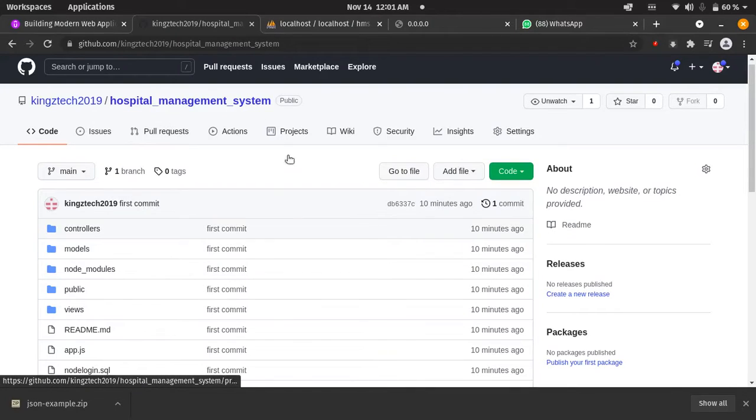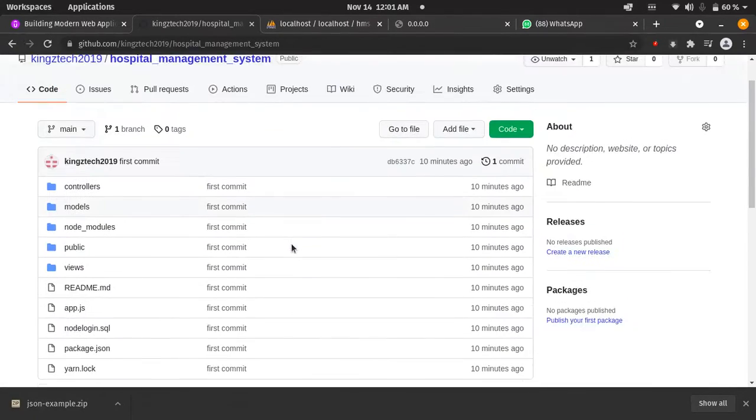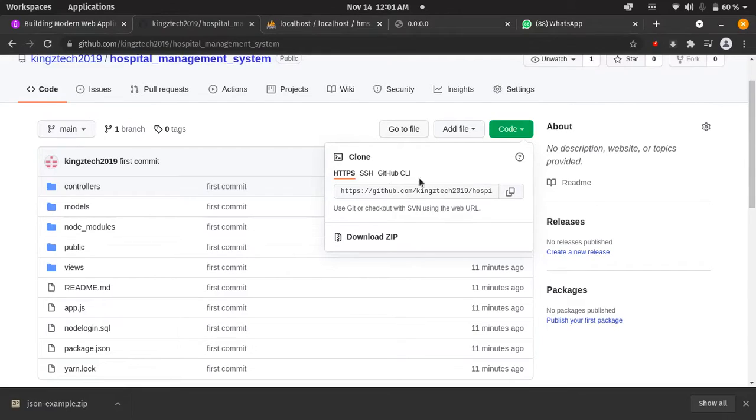So, hospital management system. As you can see now, the next thing you have to do is come down to this code button, click on it, and we want to clone this particular repo. That's what we want to do. We want to clone it, so that once we clone it, I'm going to show you step by step how you can install it, how you can run it, how you can connect with your MySQL and all those things. I'm going to explain the steps you have to follow to get it running on your system.